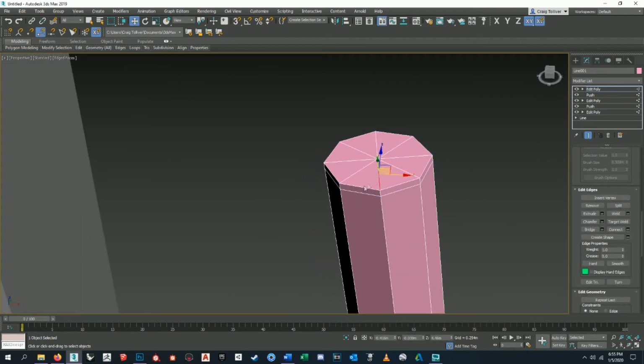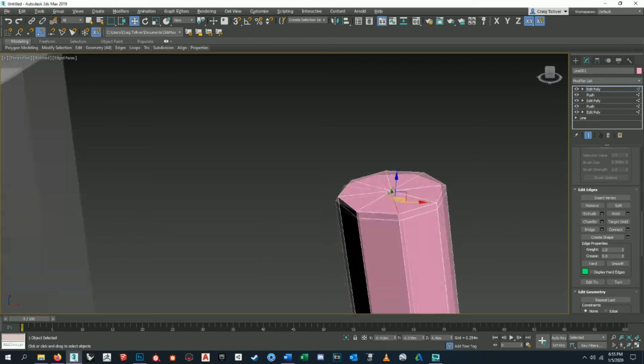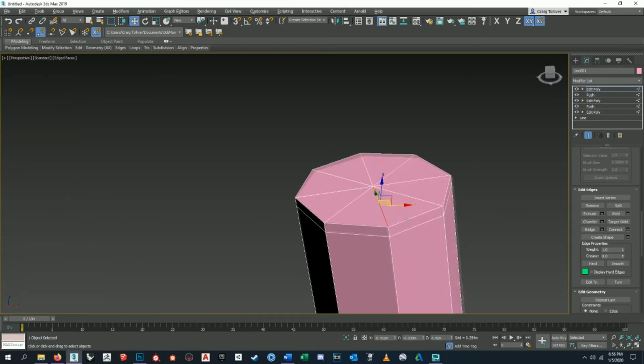So what I'm also going to do for good measure is I'm going to go back into edge mode. I'm going to select all of these edges. And then I'm going to do a connect. And I think I'm going to do the same amount of distance as I had over here. And I might even increase the segments.